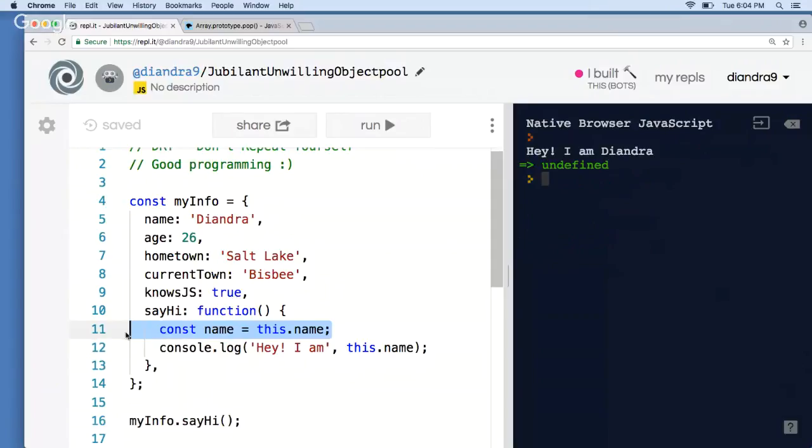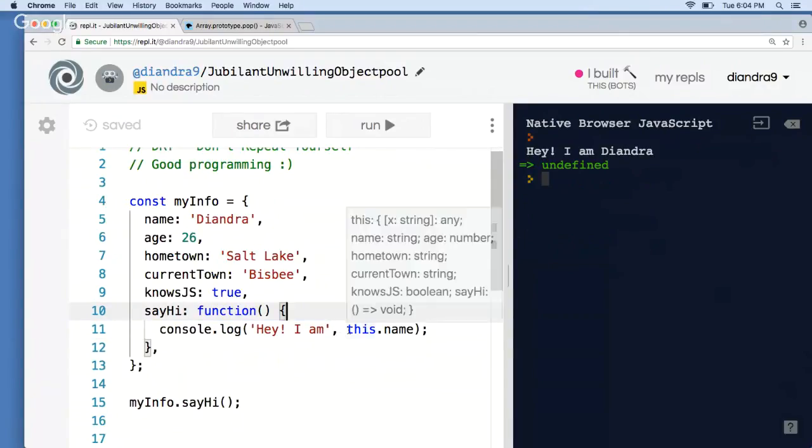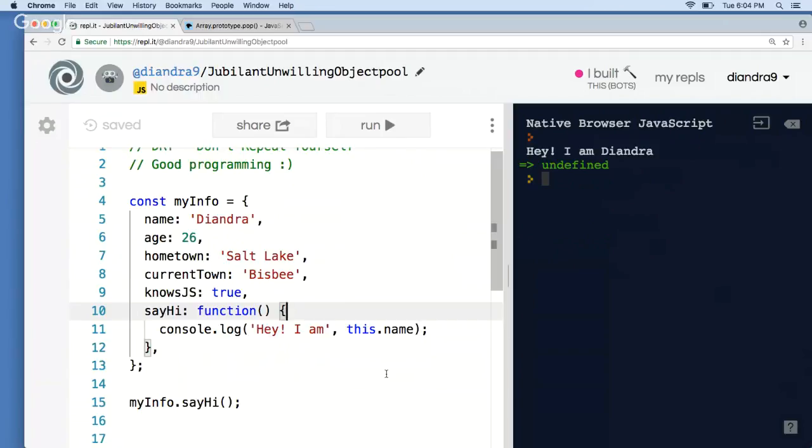So yep, you're totally right that we did not need that extra line. Sometimes I like to separate it out because I think it's just a little more readable for new programmers. But you're right that because this .name will resolve to Deandra, you really don't need a separate line for it. So to be more concise, you would probably just want to do it on one line.